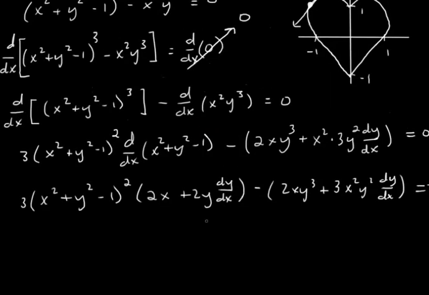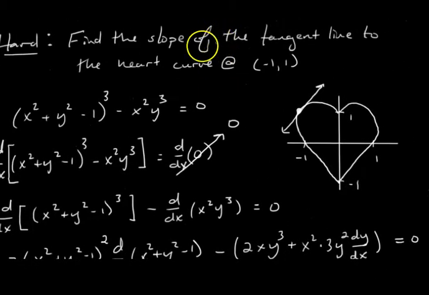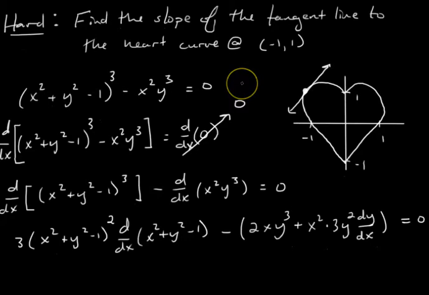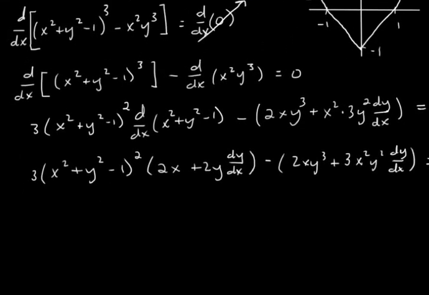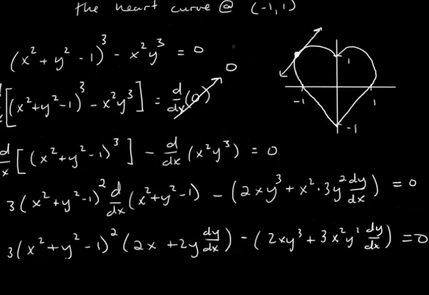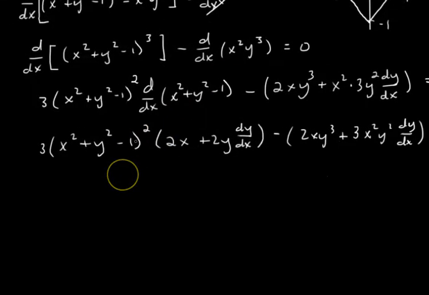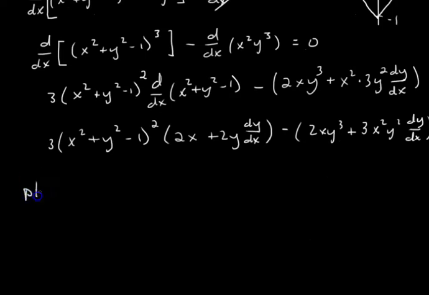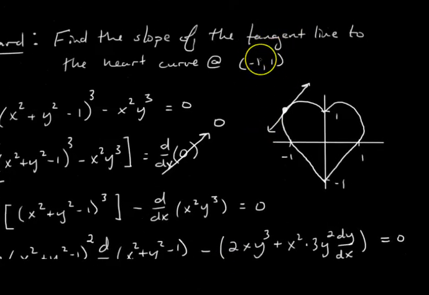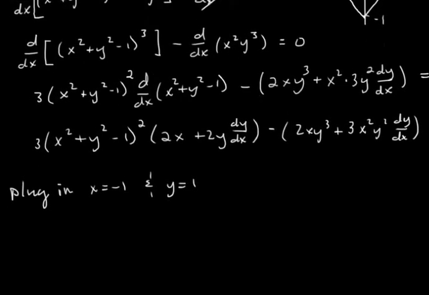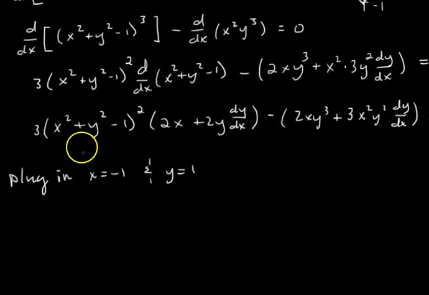So go back to the original question. What is it asking for? We just want to find dy dx at the point -1, 1. So hopefully you have this realization going through the problem. And if you didn't, keep it in mind for when you take your tests. You can just plug in, at this point, before you do any more algebra, after you've gotten rid of all your derivatives, you can plug in x equals -1 and y equals +1, because that's the point at which we want to find dy dx, and that'll simplify things a bunch, because it'll get rid of all these terms.